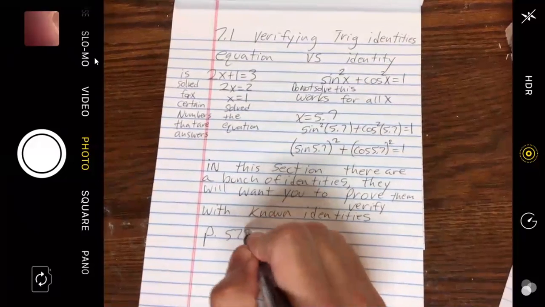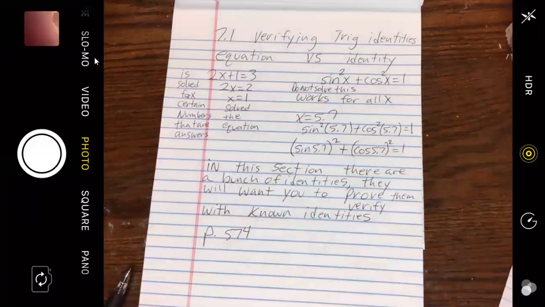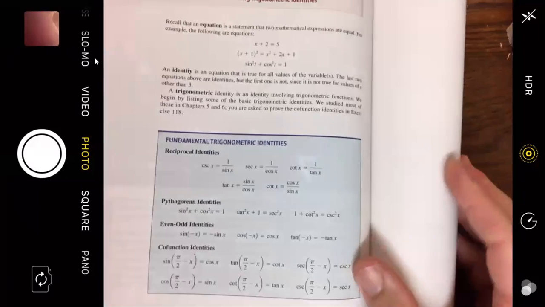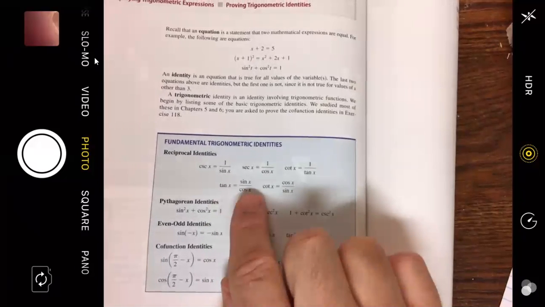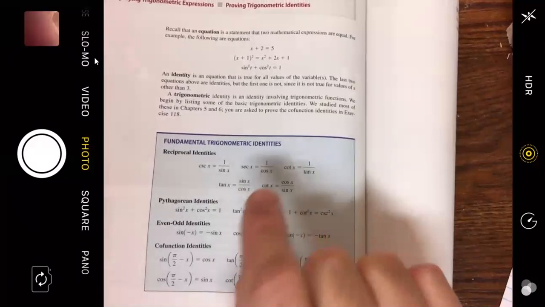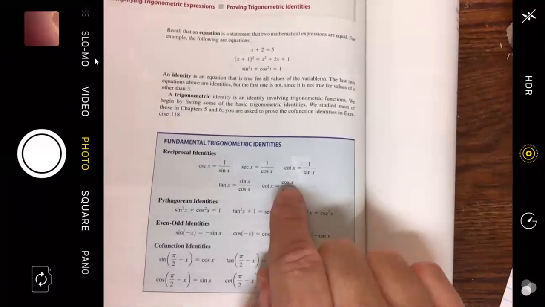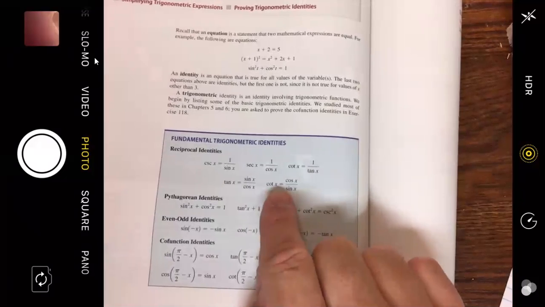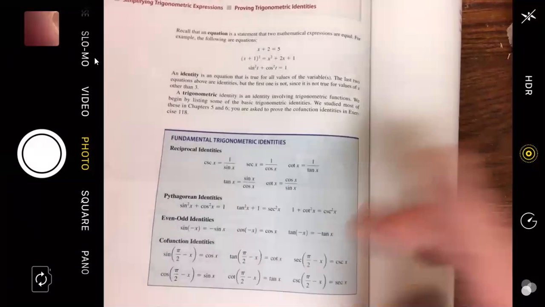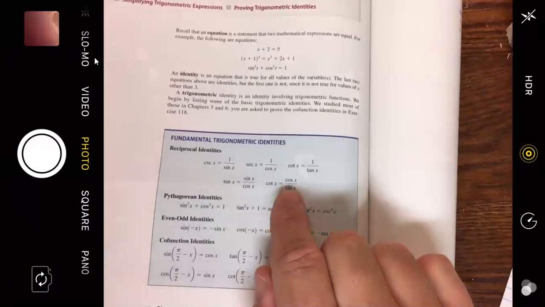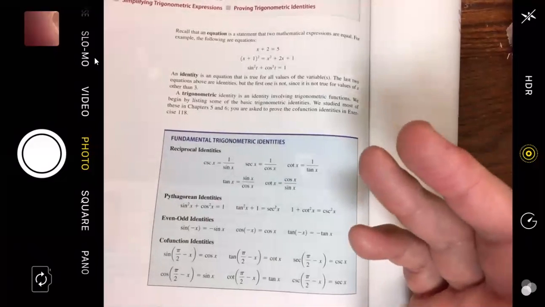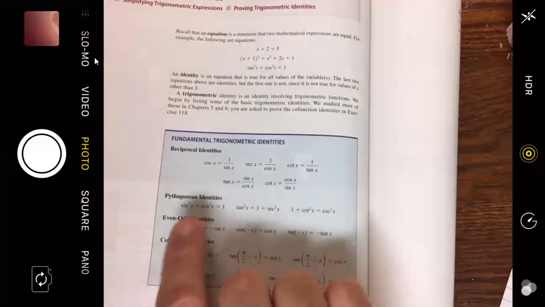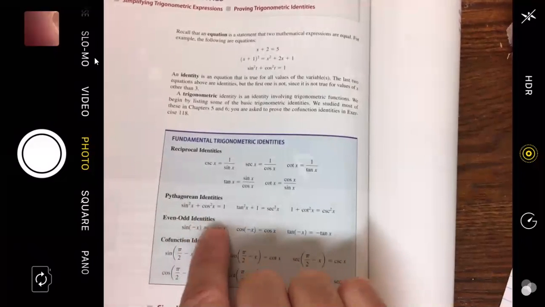I'm not going to copy them down because I think this is the third time they've shown these to you. I think they showed these in chapter 5 with an angle symbol, theta. Then they showed them in chapter 6. They used a t because those were functions, and they used t and verified by putting in numbers. Here they're using a generic x. You don't need to know the names for them. But there they are. Sine squared plus cosine squared is 1.